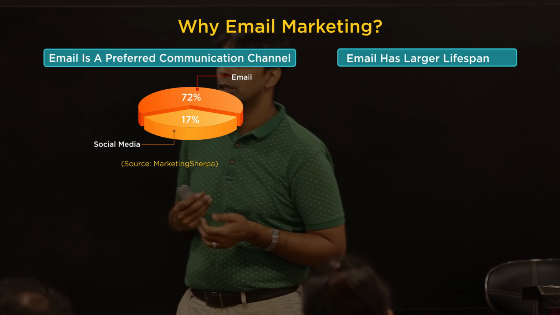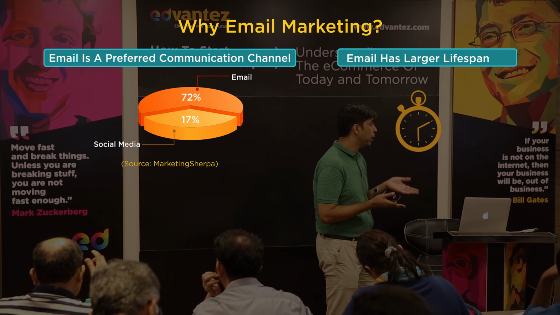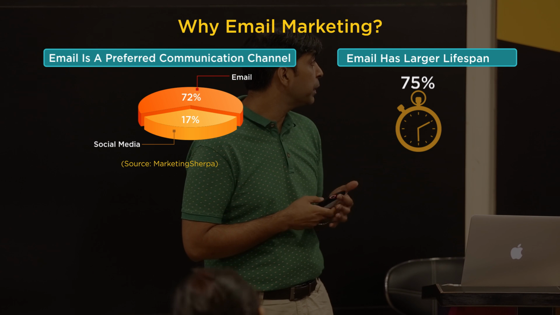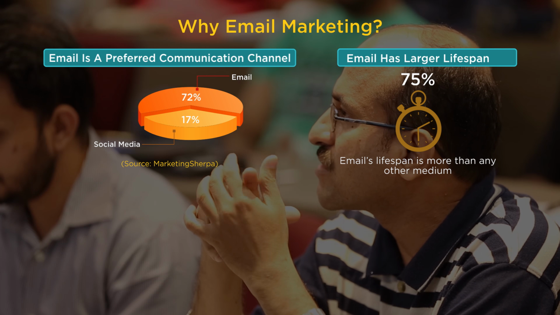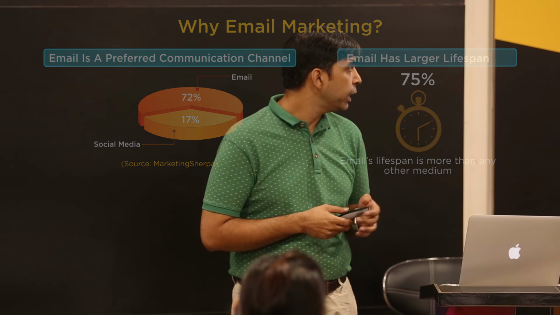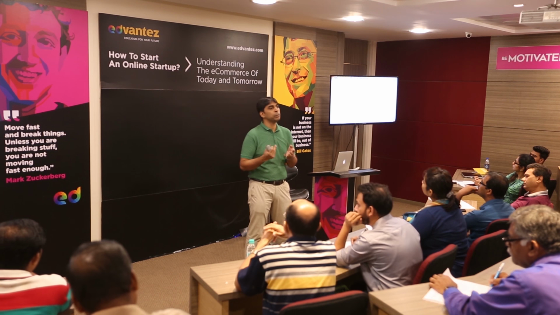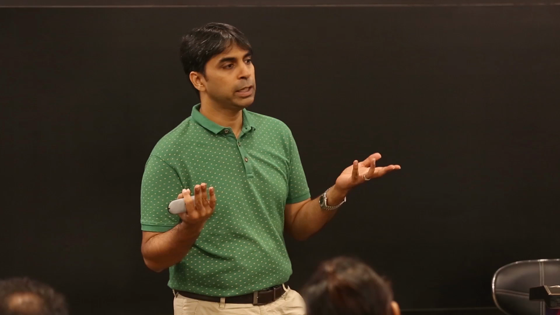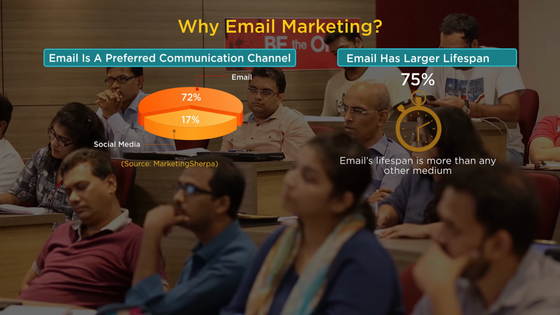Email has a larger lifespan. That's obvious because it stays in your mailbox. 75% of the click-through happens within 2.5 hours of posting on social media. The post gets lost in no time. Email's lifespan is longer than any other medium because it just stays there. If it's unread, you never know when that person will come back and read it. They can come back a week, 10 days, whatever, later and find that email and read it.